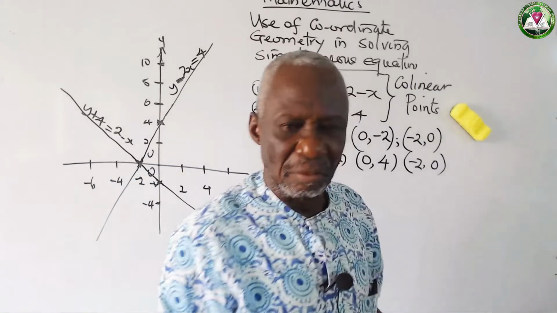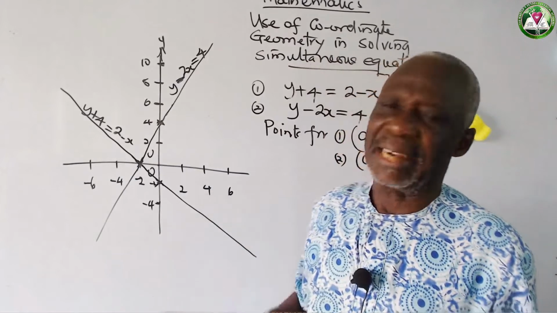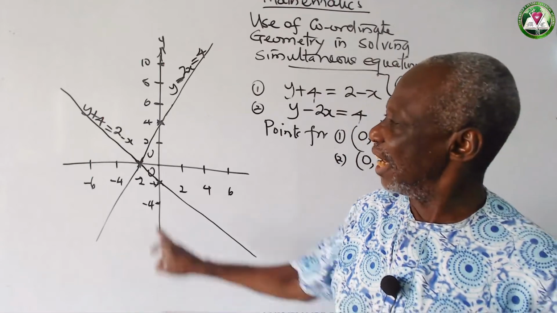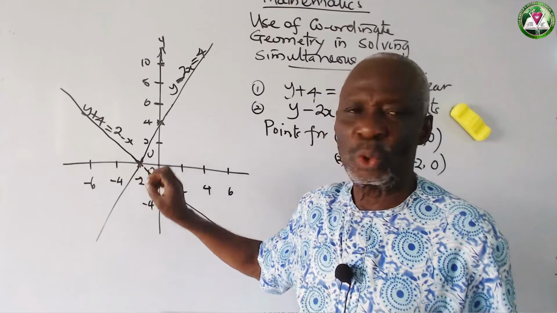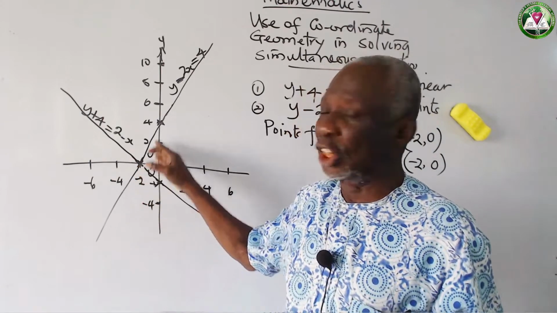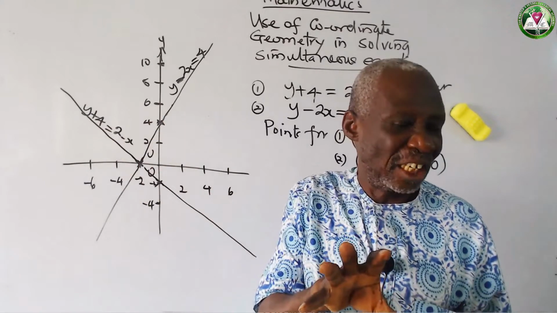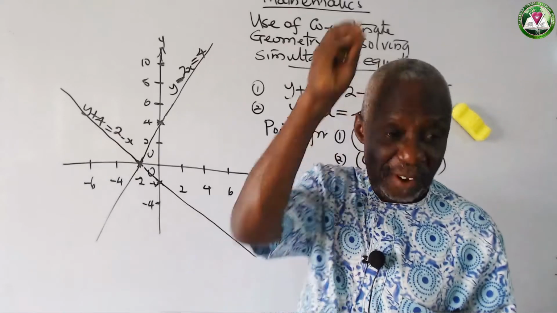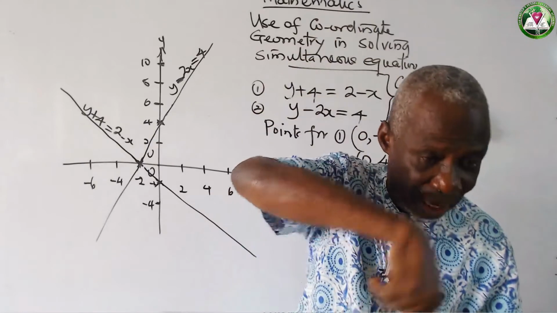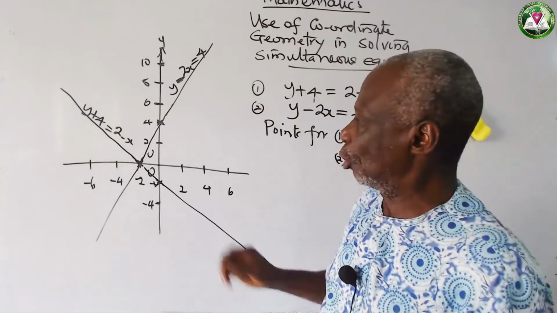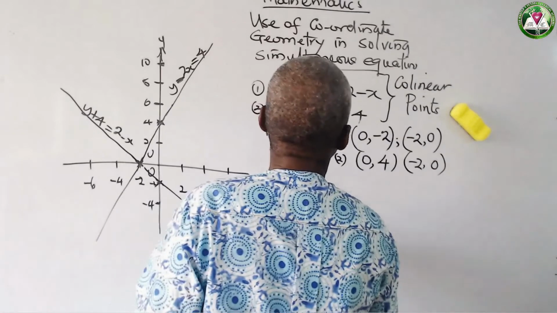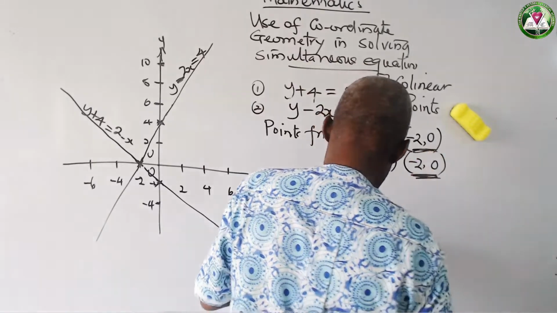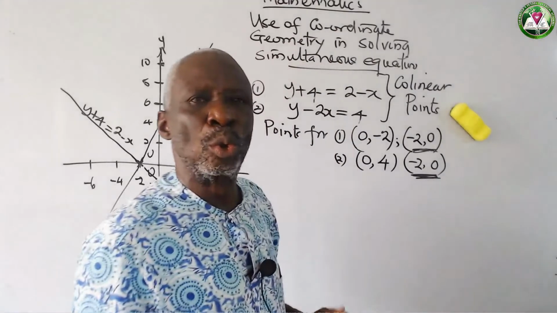So from what we have drawn now, what we have sketched on the board, you can see that these two straight lines are crossing each other at a given point. And here on the board, they are crossing at minus 2, 0. Therefore, it means that minus 2, 0 is on both graphs. And that is what they are asking you to solve. Find a point that is on the two graphs. One point. You find it in line 1, and in line 2, it is still there. That's what they are asking. Therefore, the solution to this is a common point. And that particular common point is the solution to these two linear equations.